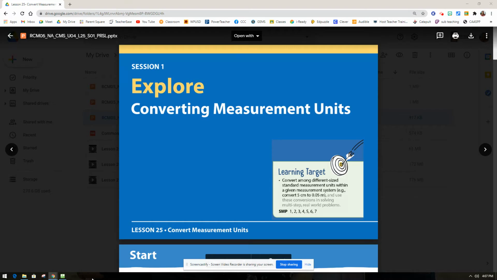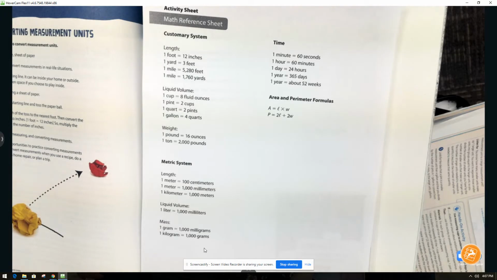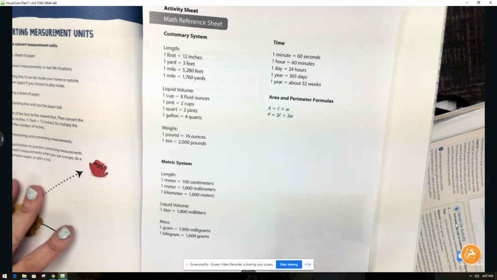There is one more thing that you are going to need. I'm going to show it to you right now. And that is a math reference sheet that's going to have a little bit of information on it that's really going to help you as we go throughout these probably next couple of weeks. It's something that you might want to slip into a sheet protector because you're definitely going to be using this reference sheet. So go ahead and turn in your book to page 509, and then I will show you that reference sheet. Okay, so this is the reference sheet that I'm talking about.